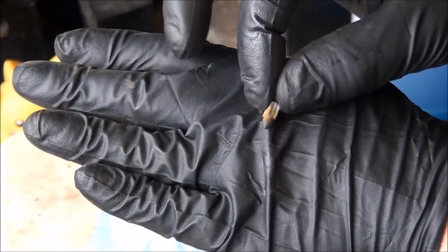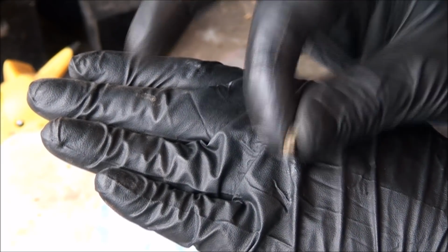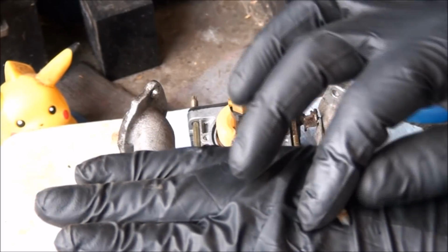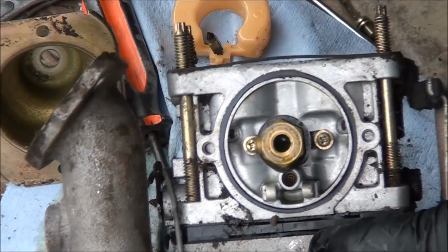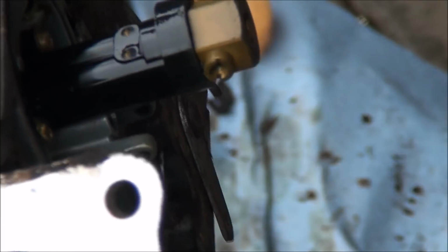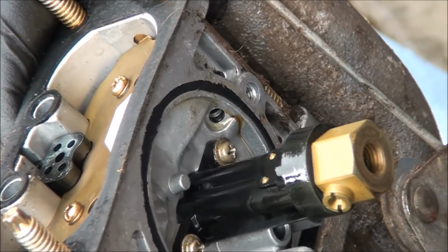Now it's very important to replace the float needle if you're inside the carburetor. If the carburetor is over 5 years old, it's always a good idea to replace the float needle. It's cheap and it'll save you a lot of headaches in the long run. So there's supposed to be an open passageway, I'm pretty sure, but all that's down in there is gunk. And there's your main jet on the side there. And I can tell that this one's plugged up. I don't know if you guys can see that, but there's stuff down in there, so gotta clean that out.